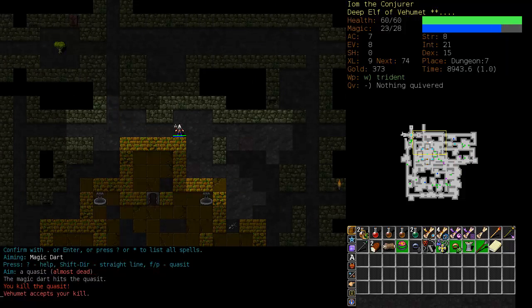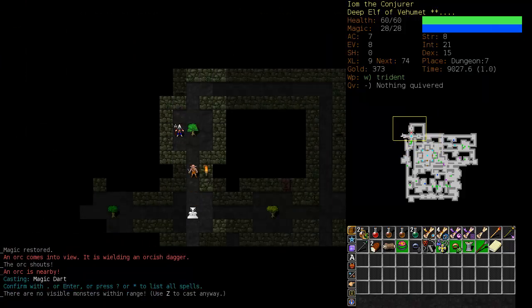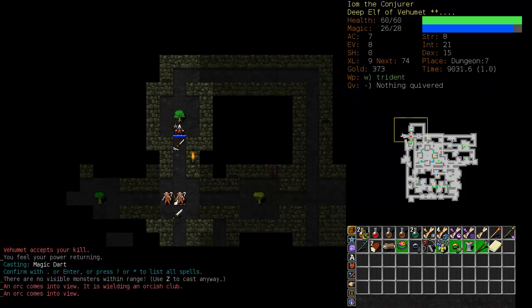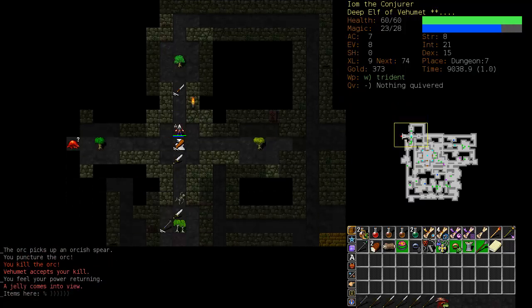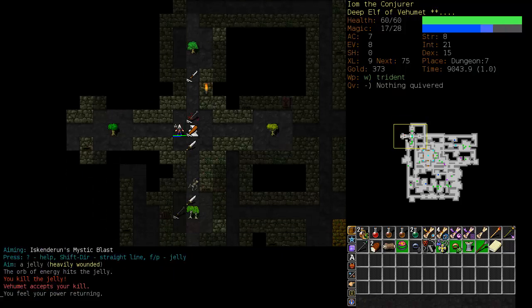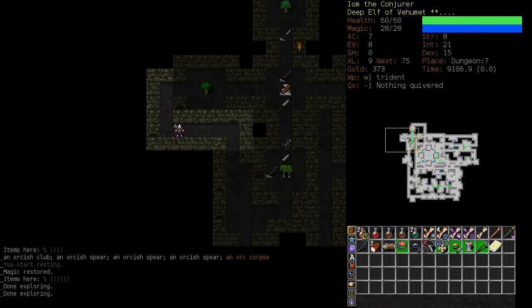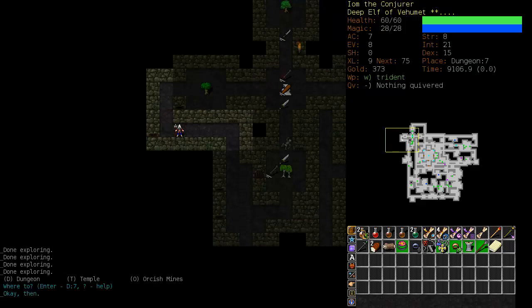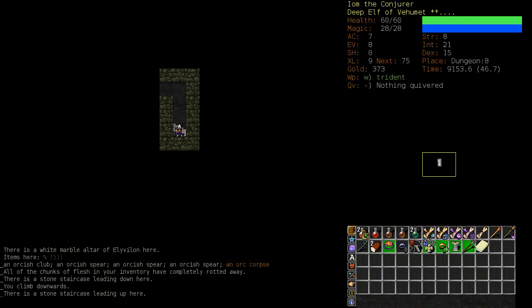Quasits. You can see the graphics have changed on quite a number of the monsters. Well, that trident didn't. I accidentally ran into that orc with the trident, and it just bowled him right over. Okay, that's dungeon level 7. Down we go to dungeon level 8.